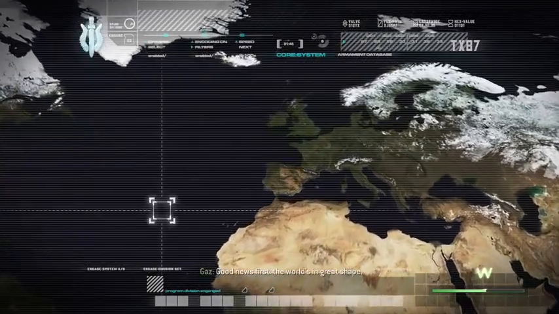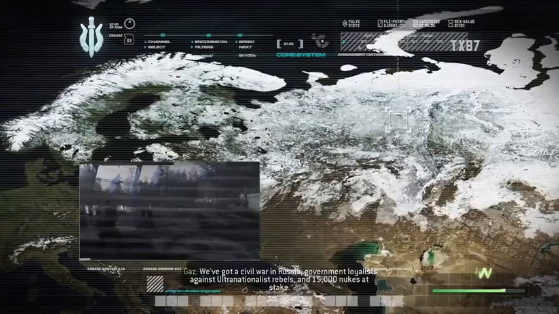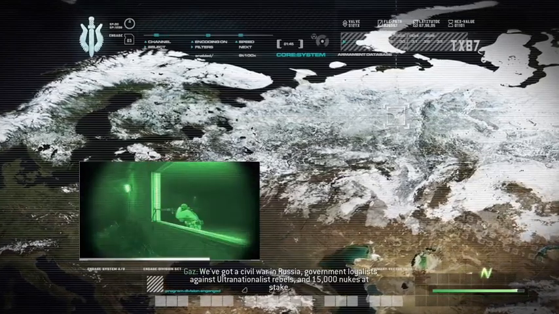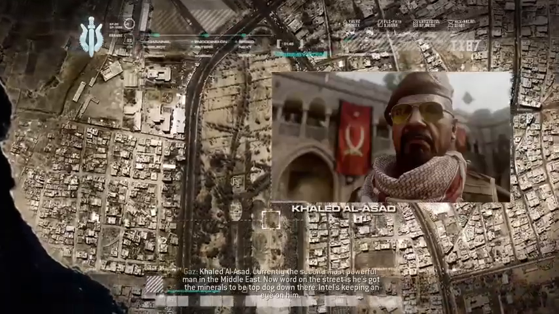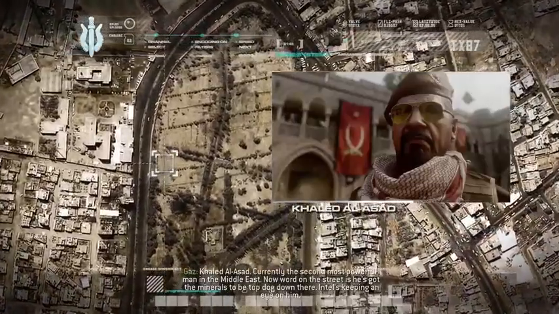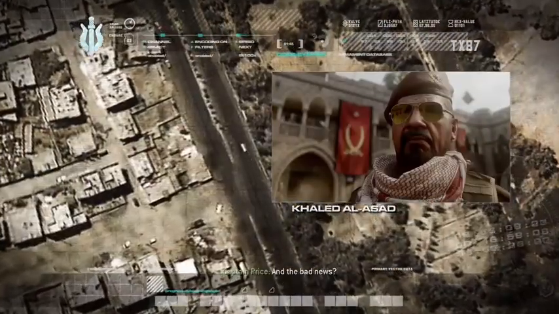Good news first. The world's in great shape. A civil war in Russia. Government. I'm going to do it on hard. I've done it on veteran. 15,000 nukes at stake. I don't need just to prove that I'm an elite gamer because I'm not. Al-Assad, currently the second most powerful man in the Middle East. Now word on the street is he's got the minerals to be top dog down there. I just don't feel like torturing myself on veteran difficulty.